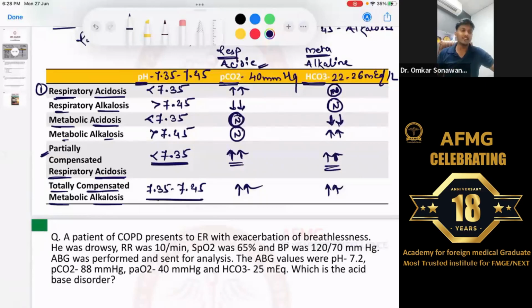Okay. Next, one of the important causes of respiratory acidosis is respiratory center depression. So the respiratory center which is present in the central nervous system, if it is depressed, this respiratory center depression can occur via multiple mechanisms. It can be due to some drugs which will depress the respiratory center, like opioids, mainly the drug known as morphine. It is known to cause respiratory center depression. Apart from that, some drugs like magnesium sulfate. As we know, in cases of magnesium sulfate toxicity, there is depression of the respiratory center that can lead to respiratory acidosis in the patient.